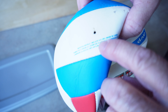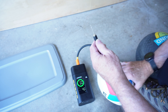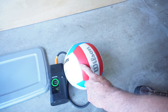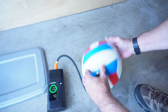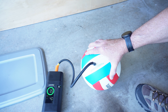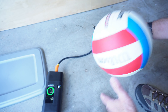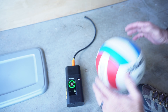This volleyball says inflate to four to five pounds, so going down to the lowest pressure and setting it to 4 psi. Moistening the tip and inserting it. There was initially a small leak from the needle being in the wrong spot — you could hear air coming out. Once properly seated, it got up to four psi and shut off. Perfect for pumping up your balls.